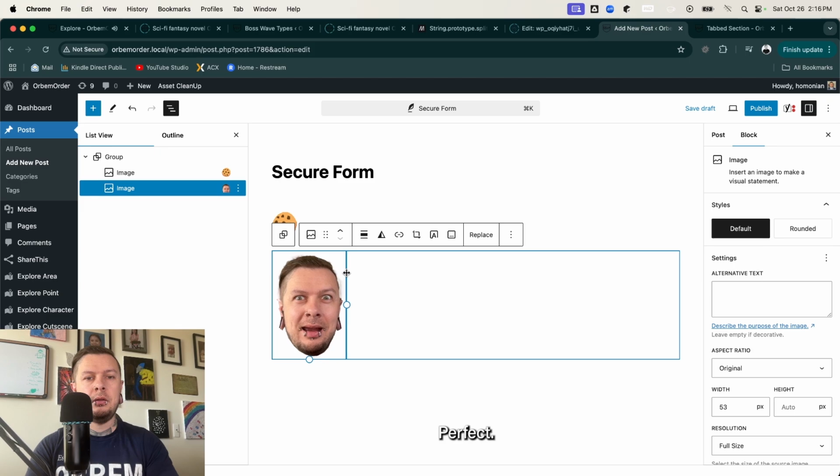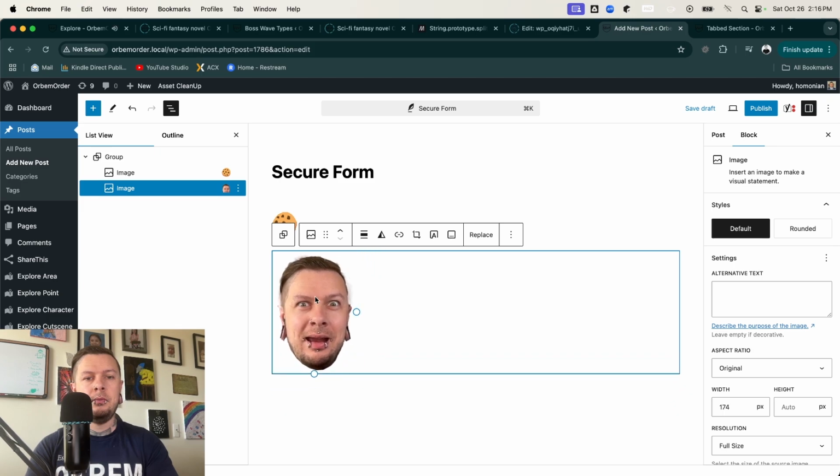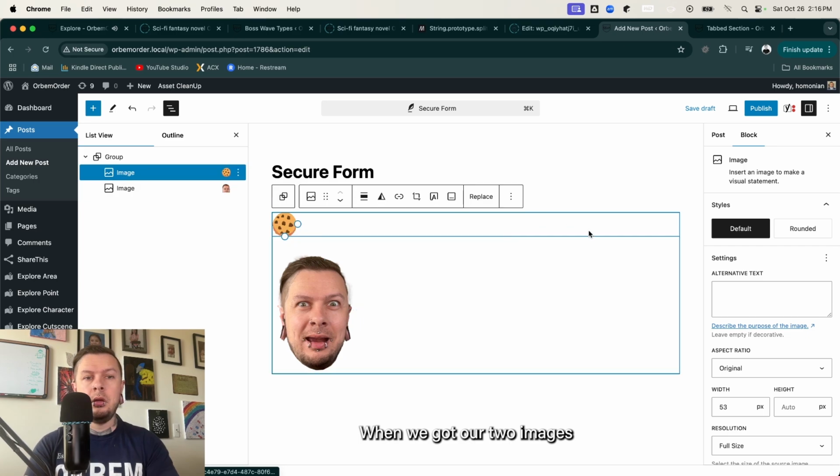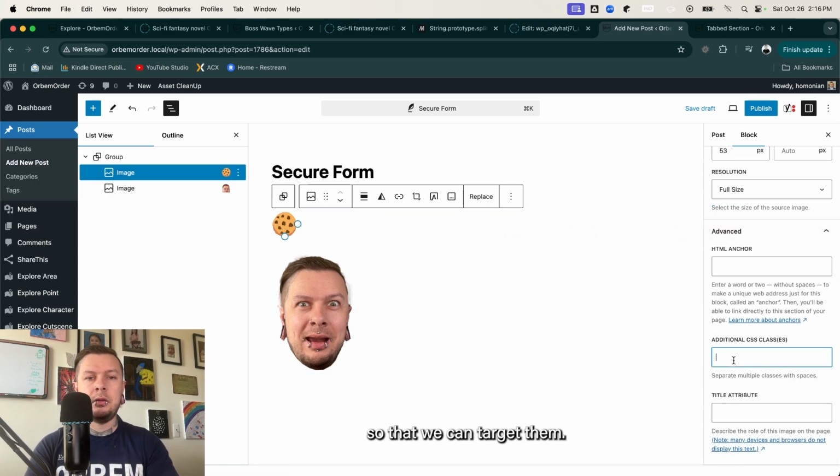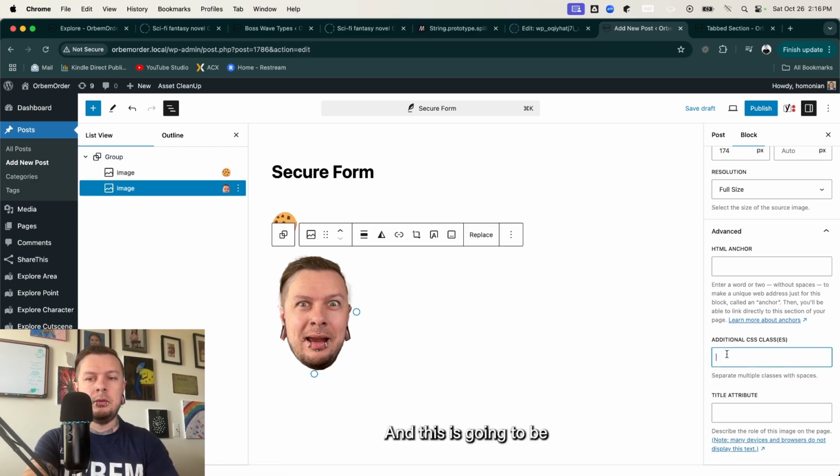Perfect. All right. We got our two images. Now I'm going to add some helper classes to these images so that we can target them. So this is going to be cookie. And this is going to be feed me. Great.